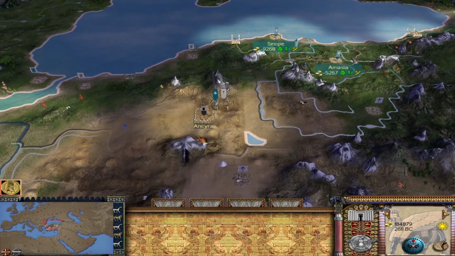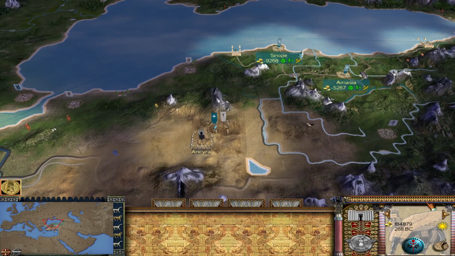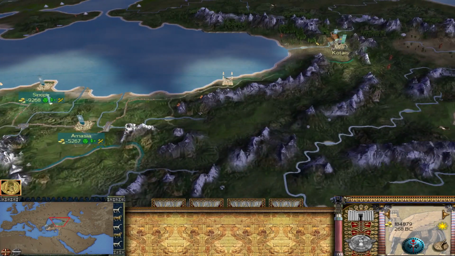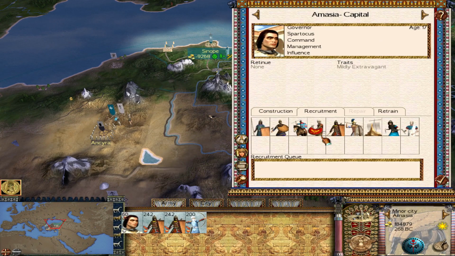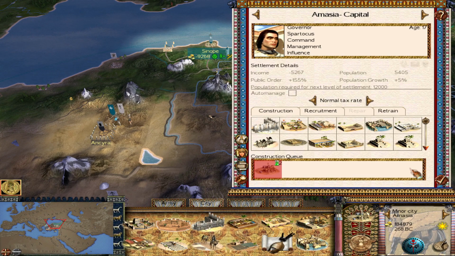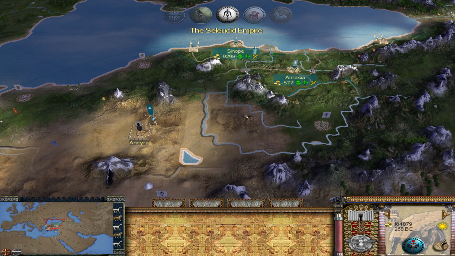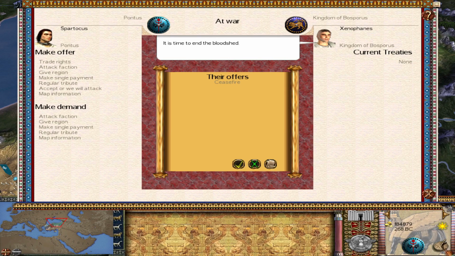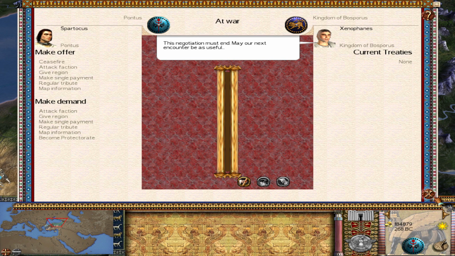War declared. The Romans are attacking the Spartans. I like how Sparta is a separate faction here. It is a separate faction in Roma Surrectum, but not in a lot of other mods for Rome 1. So it's good to see that. This mod is different. It definitely distinguishes itself here. The Bosporans want peace? I don't think so. This is total war.